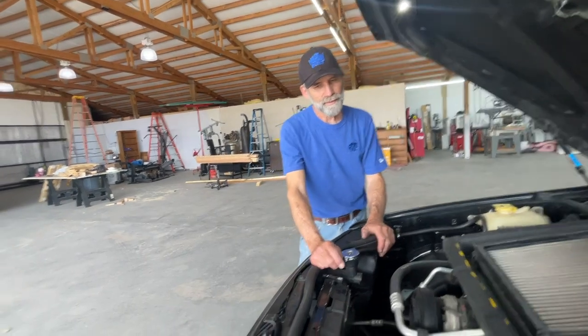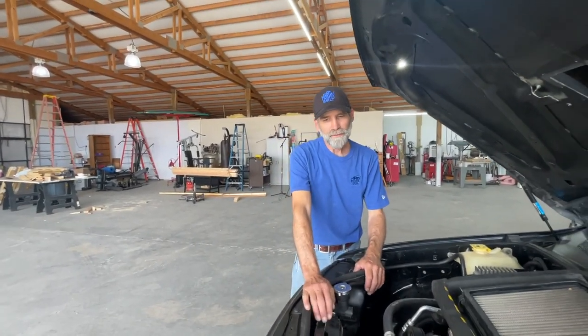The 5.9. And there's less than 15,000 of those ever made. So finding one of these fans, good luck. Yeah, good luck. I've only found two ever. Wow. Is this a stock radiator? Stock radiator. Oh, wow. Yeah.